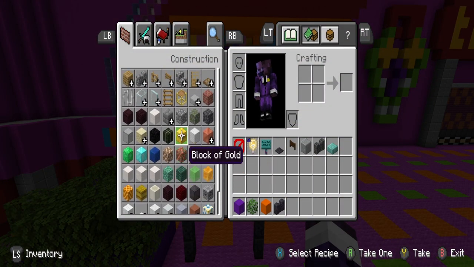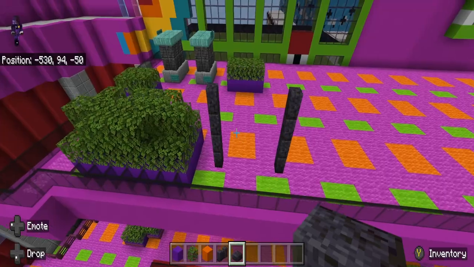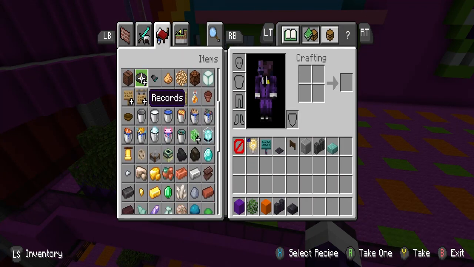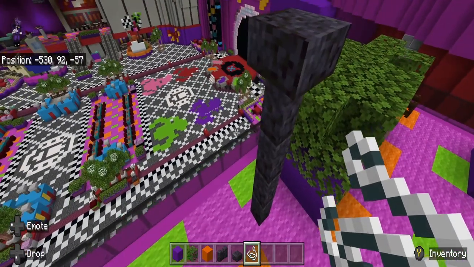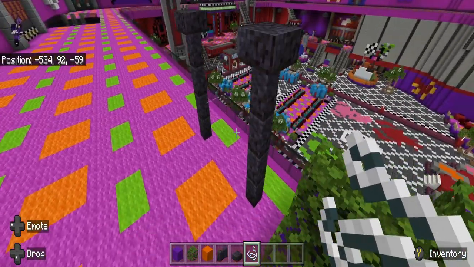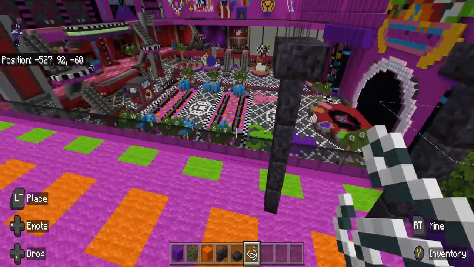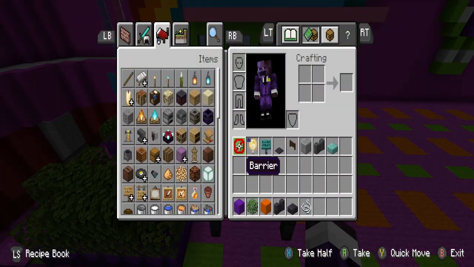I believe you just grab your polished blackstone slab and place it right here. And place it right here also. Then grab your string, I believe. Yes, grab your string and then place them like this all the way around. Boom, boom, and then boom, boom. Same right here, boom, boom, boom, boom, and then boom. Boom. And then boom, boom. There you go.